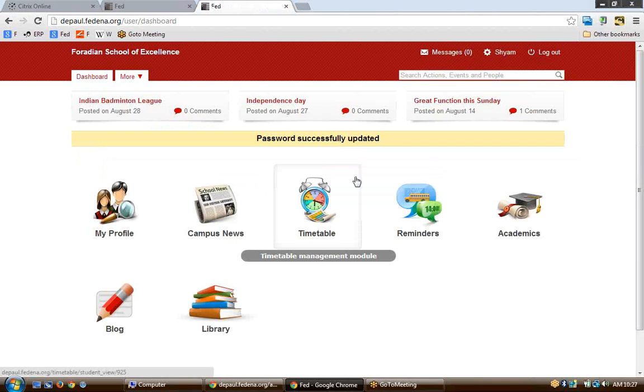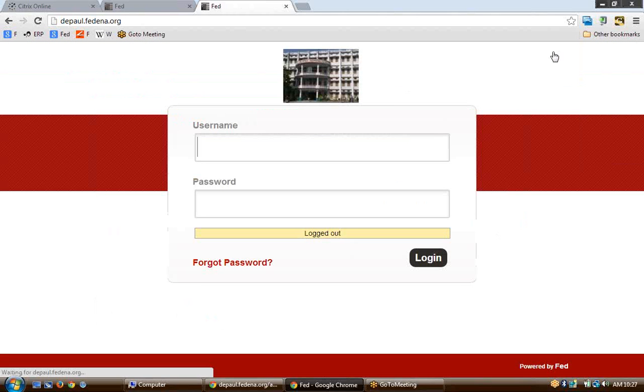I have enabled the first time login change password option here, so I am asked to change the password the first time I log in. Having done this, now Shyam is ready to use his Fedena in a full-fledged way. So this was all about the applicant registration.